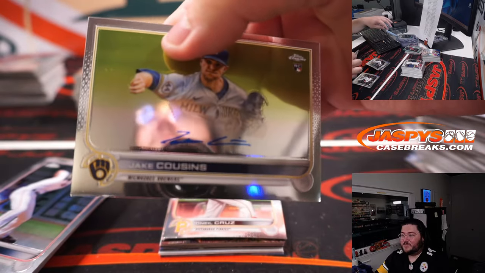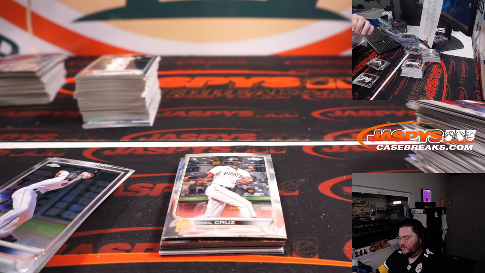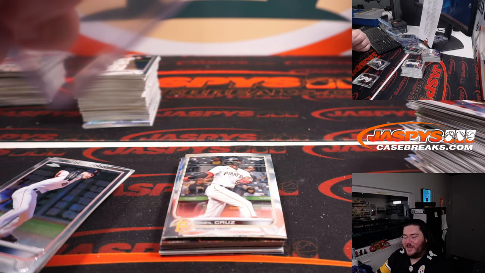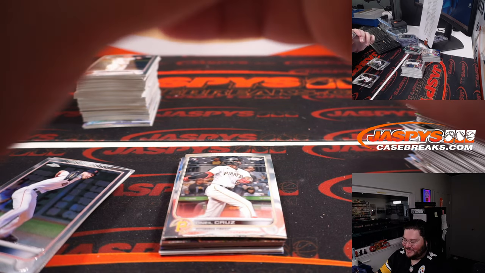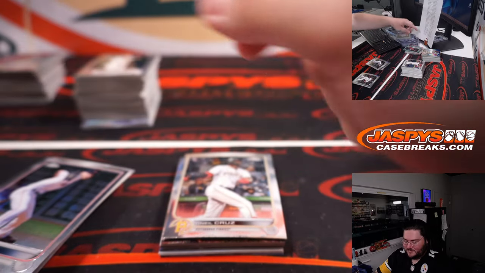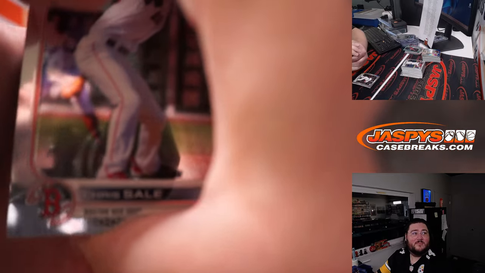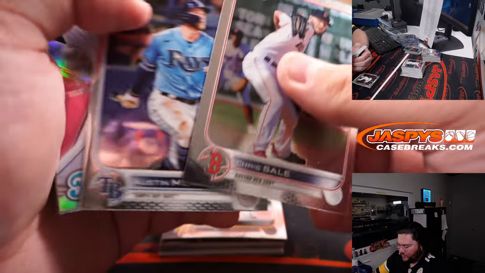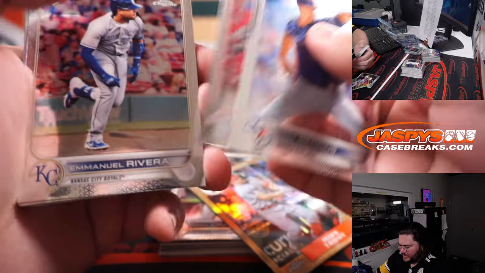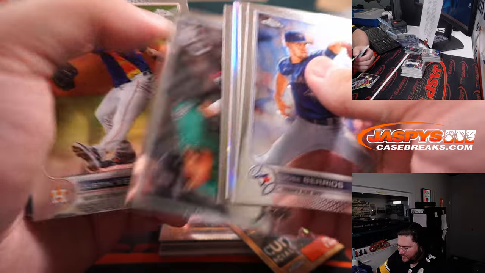Just like that, quick and easy. Just Jake Cousins. Brew Crew. That's going to John R. Man, let's go. Joe Flacco is the greatest QB in Jets history. He just is. I love that man.